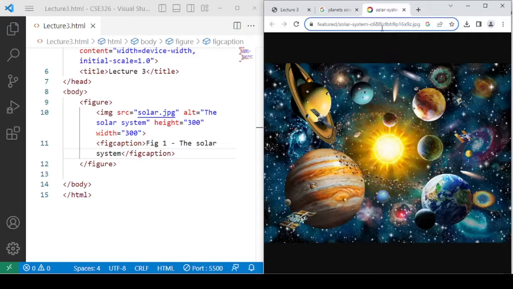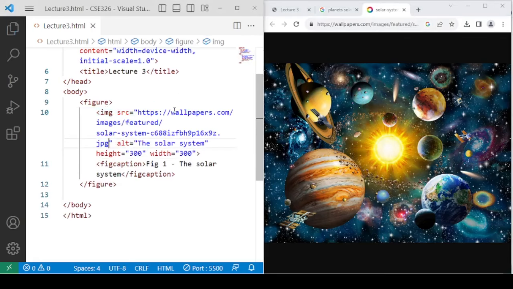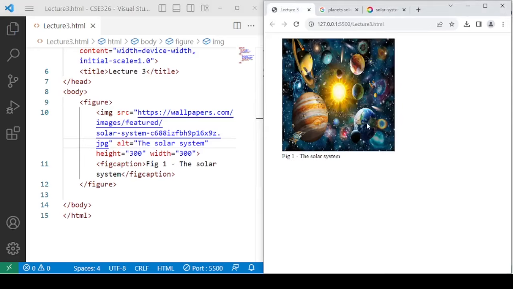This is useful when you don't have the image available in your local machine or in your laptop. I'll copy this, and instead of writing solar.jpg, I'll paste the link here and save the file. And you can see there is no difference in our output. It is the same output as we got earlier by using the name of the image and the extension.